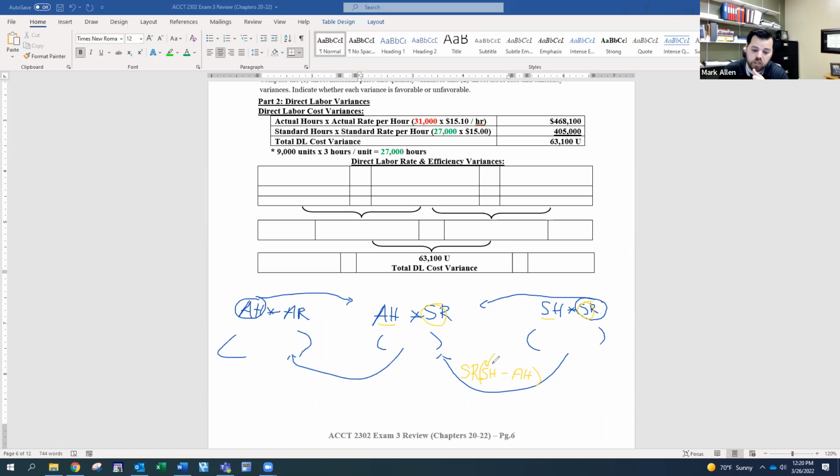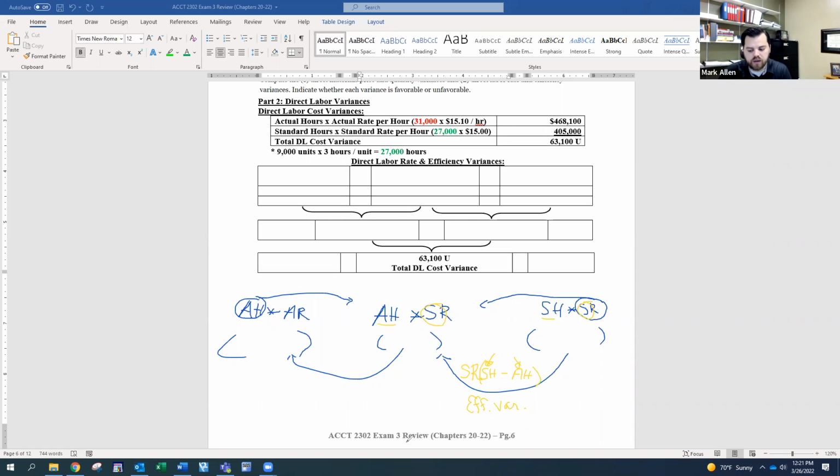Here, this is what I budgeted for. If I budgeted for more than I actually needed, this set of parentheses is positive. Times a positive number will give me a positive answer. That's favorable. We're good. You get that weird sign flipping thing going on if you leave it actual minus standard, which is why I recommend flipping that around, having standard first, subtracting out the actual, and that should help you a little bit. This is what we call our efficiency variance. With labor, it's called an efficiency variance. We don't talk about quantity variances with labor because we don't talk about what quantity you work. We talk about whether as a worker you are efficient or inefficient. So this is an efficiency variance.